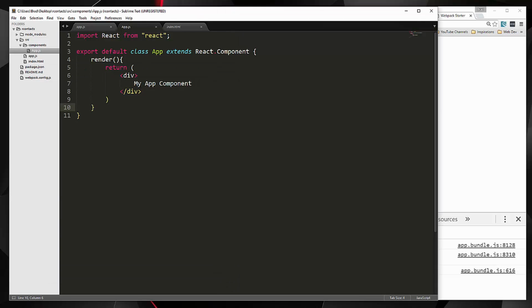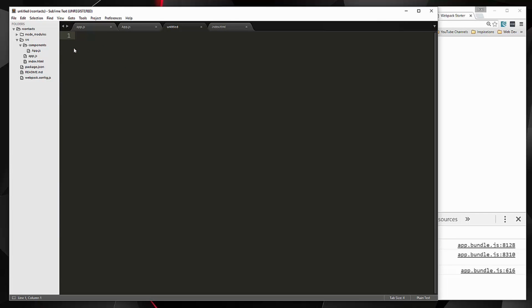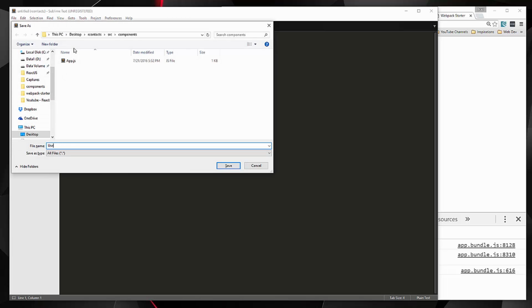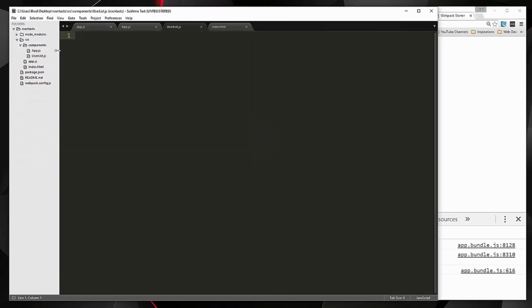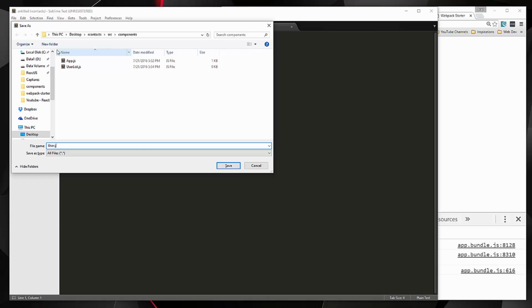All right, now we're going to want to have a separate component for the contact list and for the user list and the user itself. So what we'll do is in components, let's create another file and we'll save it as userlist.js, and we'll create another file and save that as just user.js.